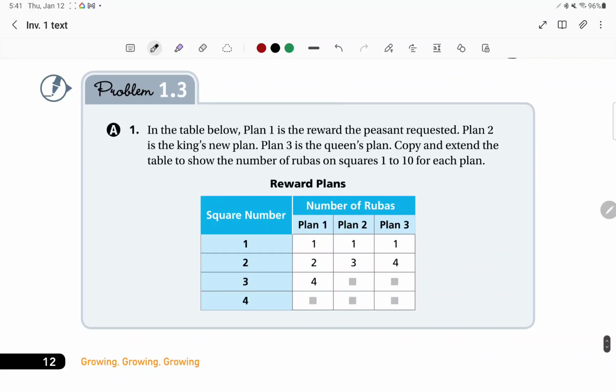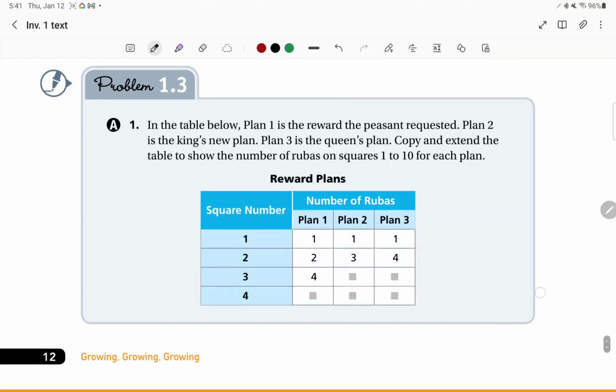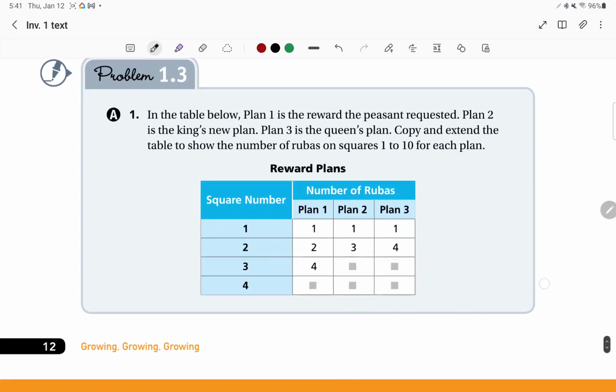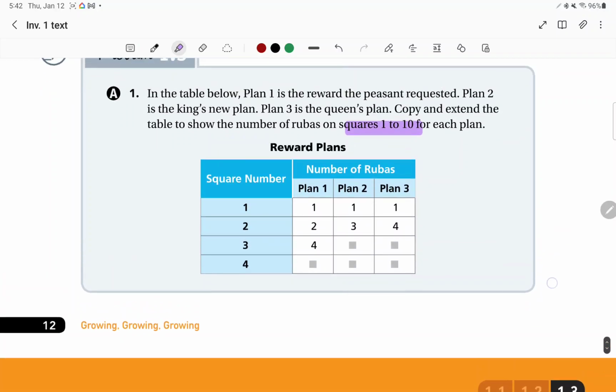Now this is the correct problem set here. Looking at your lab sheet, this will make sense. Go ahead and use your lab sheet to fill out this part of the table. Your lab sheet goes all the way to 64, or 10 if you want to go that far. Right now on this first one, let's only go to 4. Or actually, this says go from squares 1 through 10. So use your lab sheet, go all the way to 10 for this one.